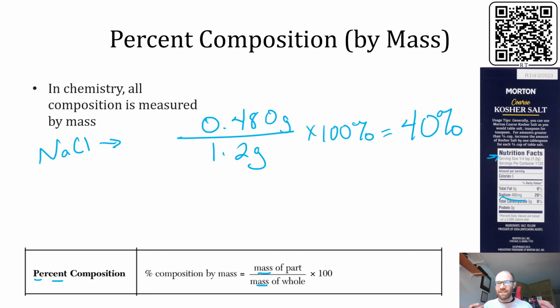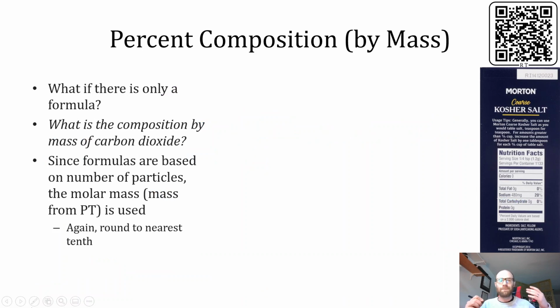I mean, that kind of solves it. It doesn't really fully work. I guess this does make logical sense, right? When you divide out, the sodium in this sample is 40%. But I'm kind of curious if the sodium chloride was really pure. There's that anti-caking agent, so is that throwing off our numbers? I'm wondering if there's a way we could calculate a percent composition if we didn't have the masses found on our nutritional information. And I think there is.